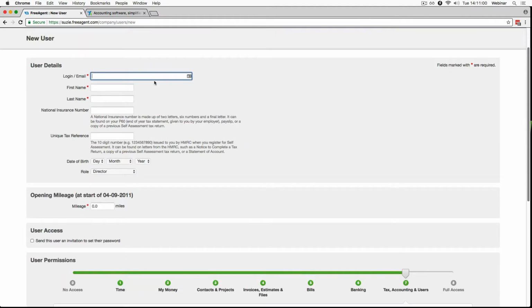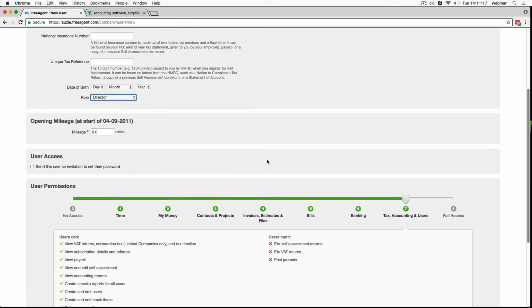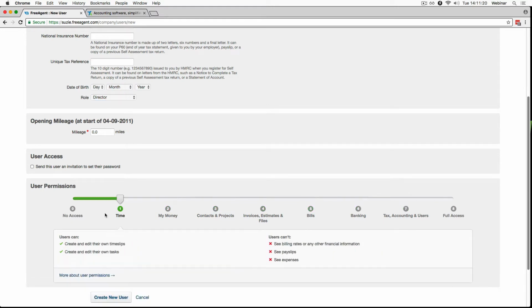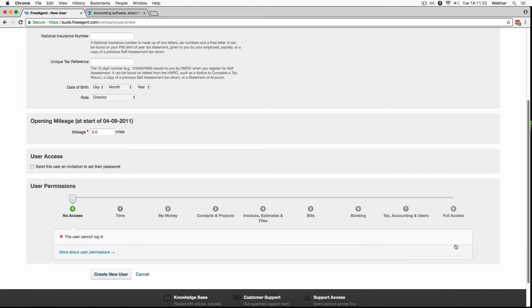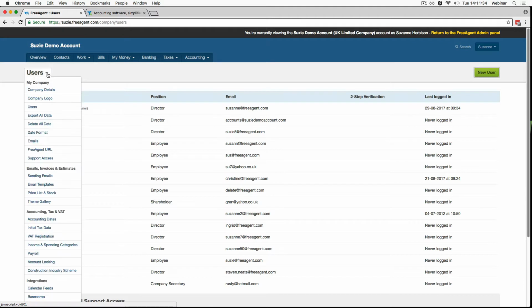It's fairly self-explanatory. You fill in the fields as required. If this isn't someone that you're going to payroll, you perhaps wouldn't put in the national insurance number, but if you do populate these fields, then they'll pull through to the payroll area in the app for you too. You choose the role of the individual, and importantly, you then choose the level of access that you wish them to have in your account. And you would create that new user at the bottom. Now we can go back to settings again at the drop down here, or if you prefer, you can click to the left hand side and choose. You've got all the same options under settings in the drop down here.